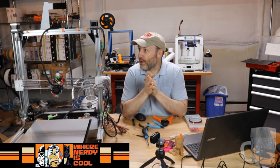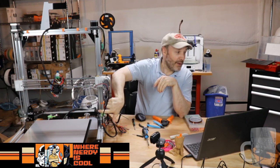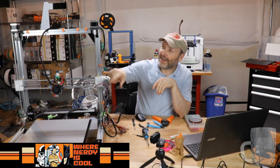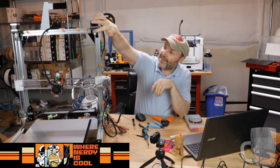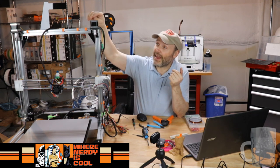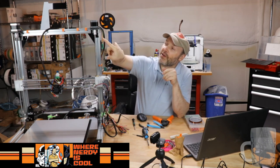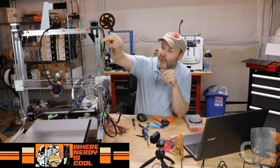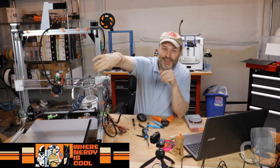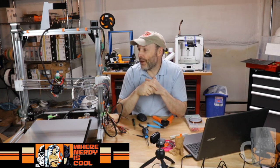The interesting thing with this design, as you can see right up in here, the Z-screw comes all the way down to here and it's hanging in the air. It is fully supported by the Z coupler, so I am very interested to see how that holds up over time. With my CR10, it was a pretty good setup when it came in, and I didn't have too many troubles outside of the printhead being loose, but that was fixable. I'm curious if this thing is going to get stretched out just from the sheer gravity of hanging on to this, up and down. Fortunately, it's got two of them, so maybe it won't be any problem.